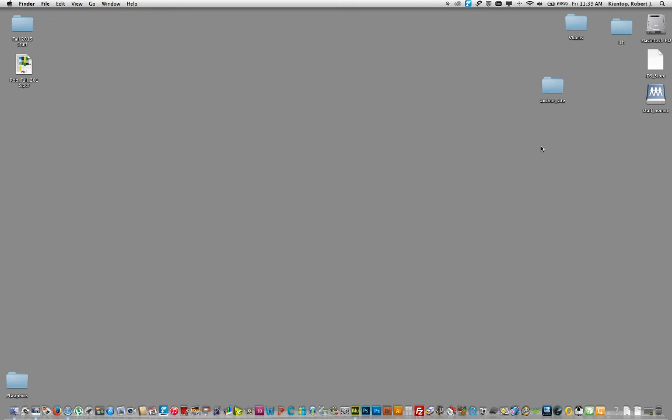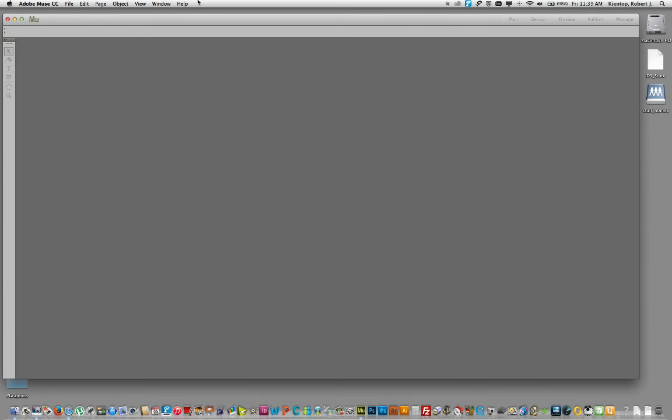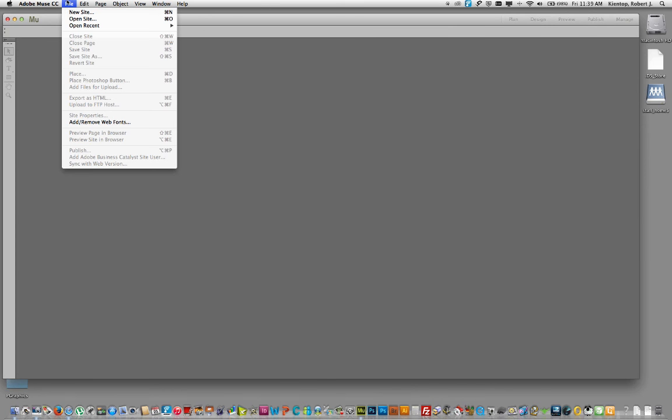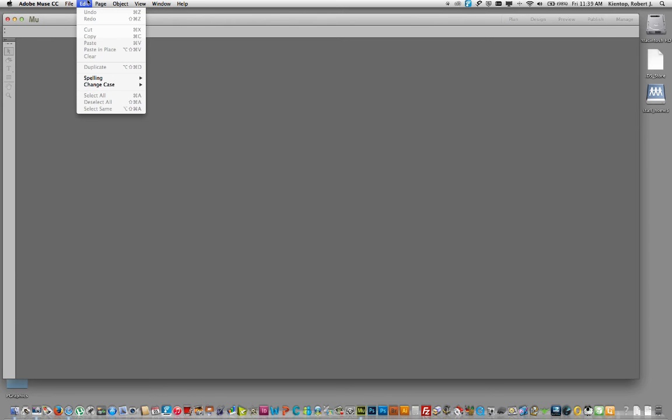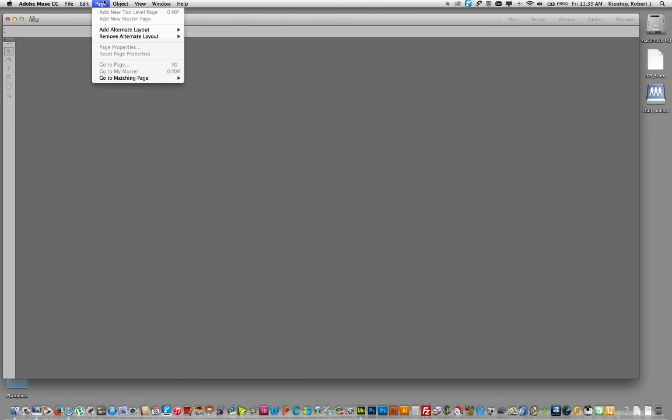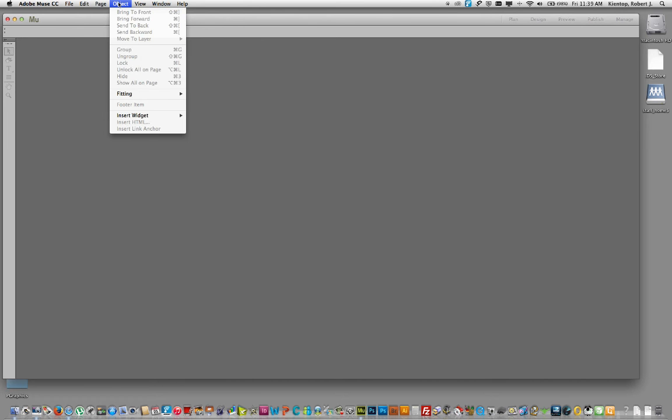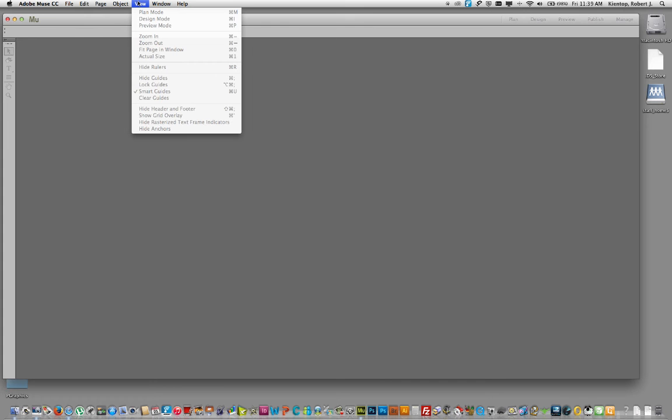Alright, so let's jump to MUSE and get started with our first site design. MUSE loads on the dock down there. In the file menu, we can go and make a new site. Notice across the file menu there's the typical commands: copy, paste, the world of edit, page specific commands, and an object pull down menu. There's also how we view our documents with rulers and plan modes.